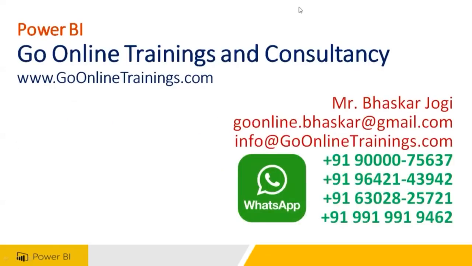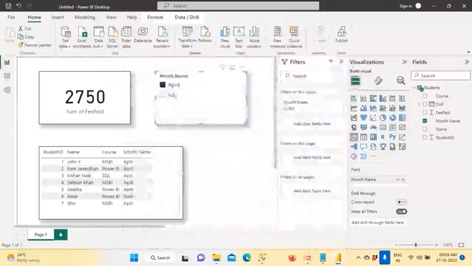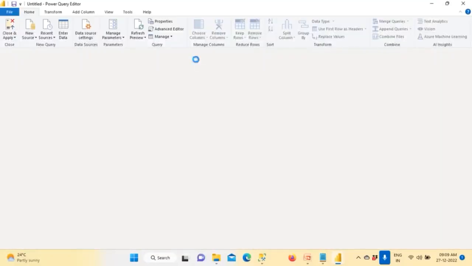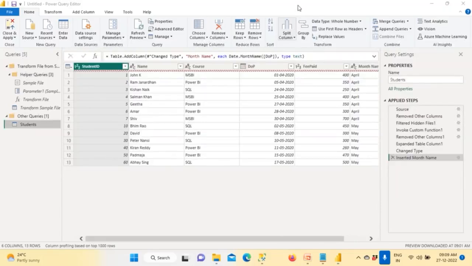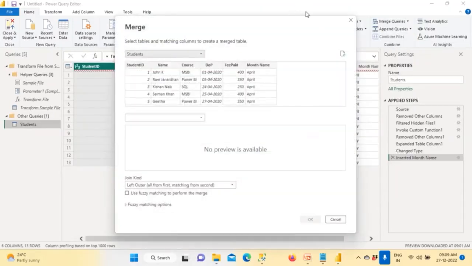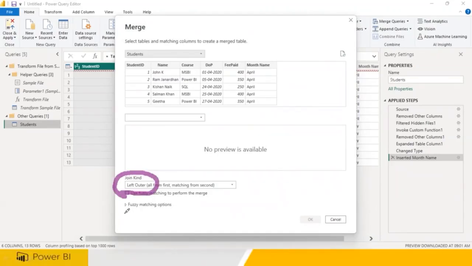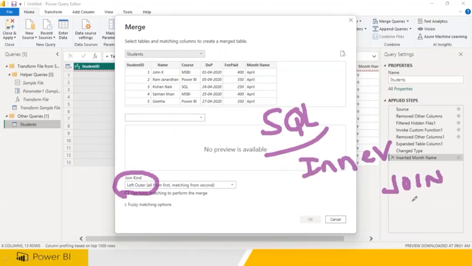Compulsory interview questions, guys: you have to know the difference between union and union all, and what a join is and the types of joins. Power BI default join is left outer join. Remember. As soon as you go to Power BI, what is the default join? That is the interview question. If you go to merge queries and choose merge queries as new, by default you see left outer join. So Power BI default join is left outer join, but SQL default join is inner join. Remember. In SQL, join means inner join only. But in Power BI, join means left outer join. Remember this difference also.